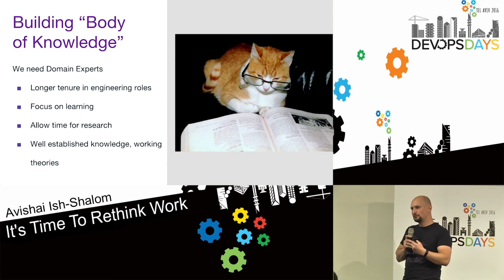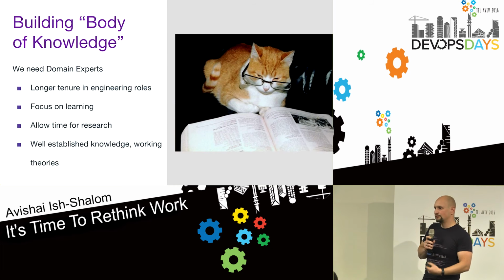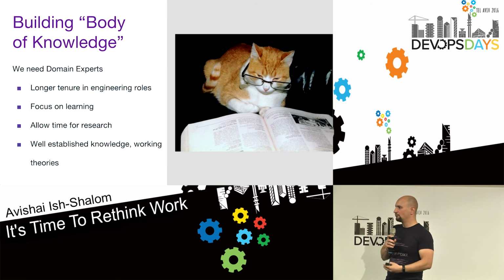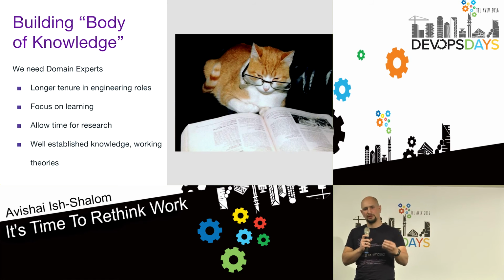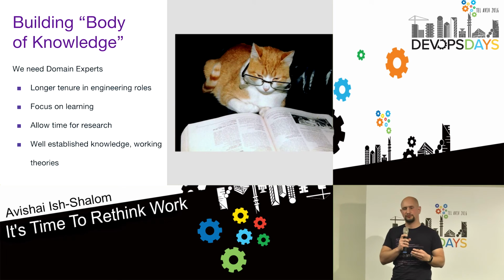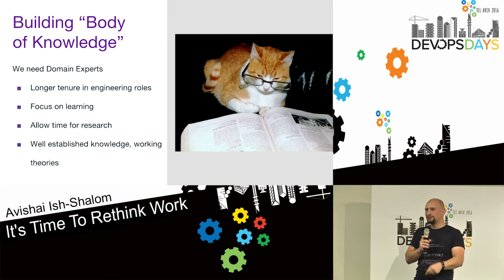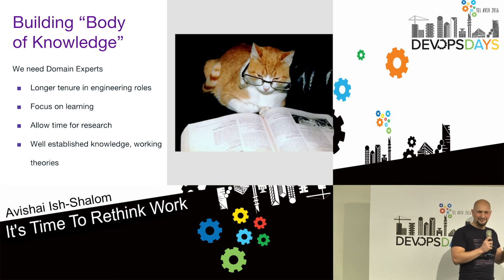But you also need to give those people the resources and time to develop. They need time for research, time for learning. Raise your hand if you've read an academic paper about software development in the last year. Okay, that's about a fourth of the room. You should all be reading academic papers, and not just once a year.